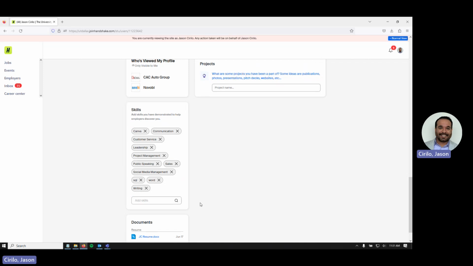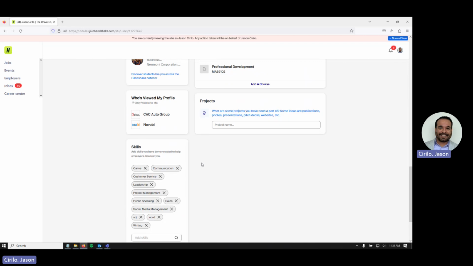If there is a number of candidates that applied for a specific job, and a recruiter does a keyword search through those applicants, it cannot search through the resume. Instead, Handshake will search through your profile skills section. So if the job description for the application you've submitted calls for experience with Excel, and you have Excel here in the skills section, when the recruiter uses that search keyword in the candidate pool, your profile is going to come up. So make sure that your skills section is filled out and matches the jobs that you're applying to.